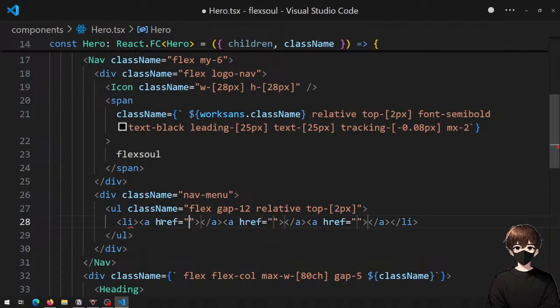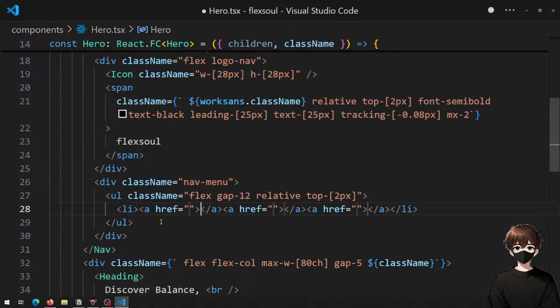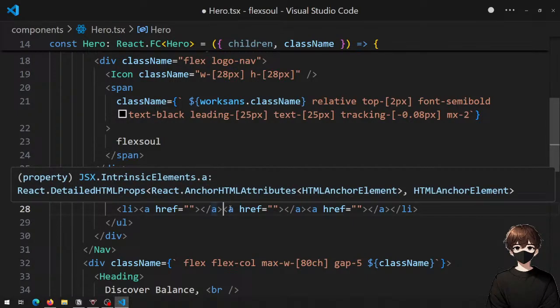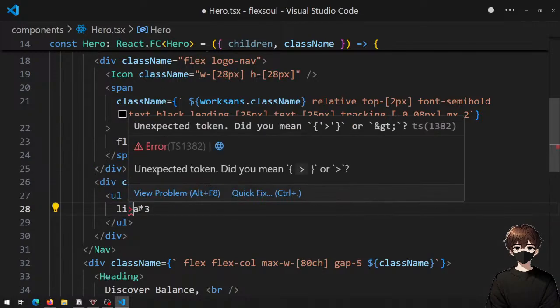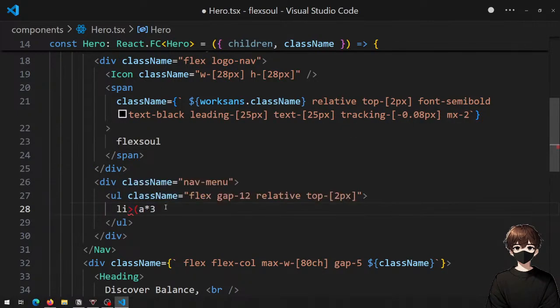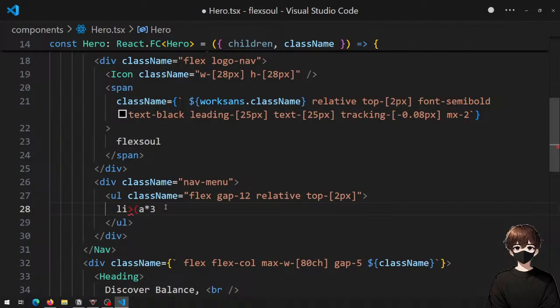Let's see if it works. Oh, no, I did not do that right. No, we should do that then.